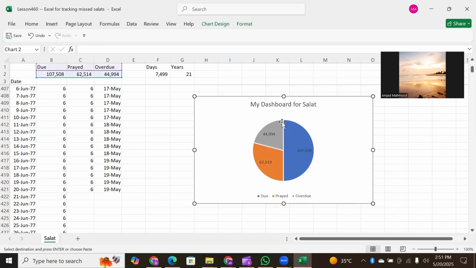Gradually, it is reducing the gray marker, which is the overdue one. Once we manage to perform all these, so these are the dates.